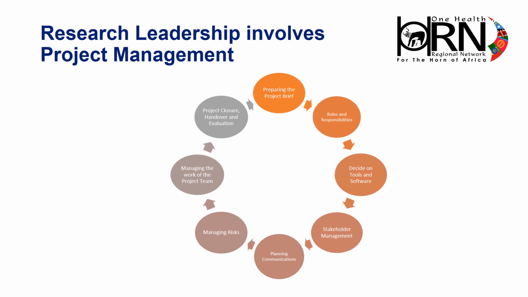The stages are preparing the project brief, defining roles and responsibilities, deciding on tools and software, assessing stakeholders and how they will be managed, planning communication, assessing risks and how they will be managed, managing the work of the project and the project team, closing the project and evaluating its success. We will explore some of these stages further on the next few slides.